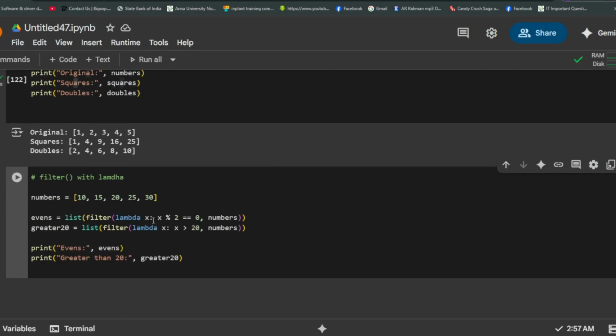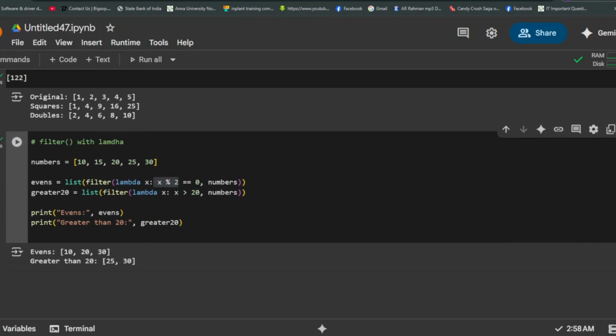Here you see the lambda function, modulus of 2 equal to 0, that is even numbers. That should filter and put it. Whichever is greater than 20. The second variable is whichever is greater than 20, that should come. Let us use this. See here 10, 20, 30. Clearly it is defined. Got it?